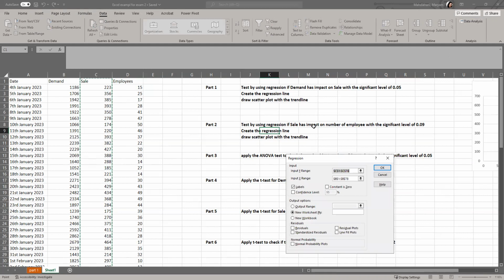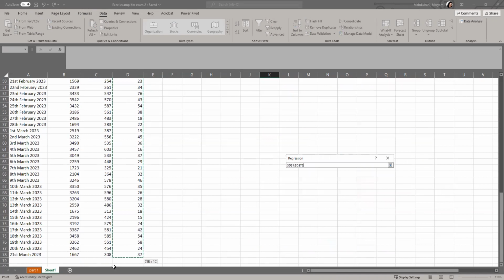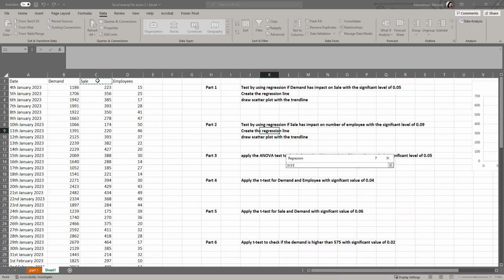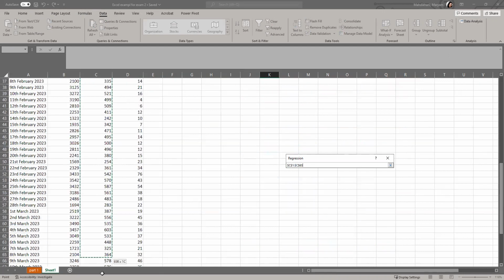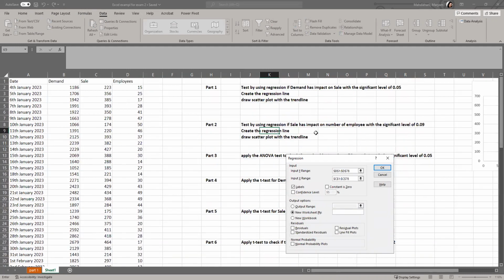So X has impact on Y, number of employees is my Y, and sale is my X. Significant level is set to 0.09. I need to change that.